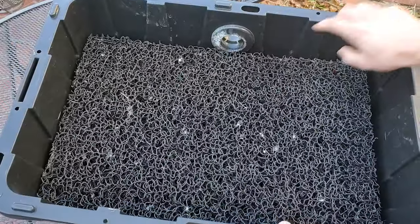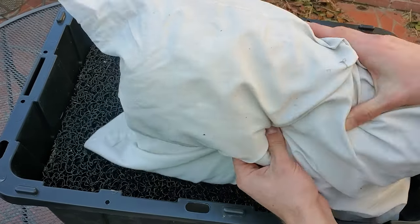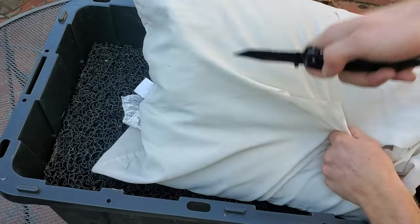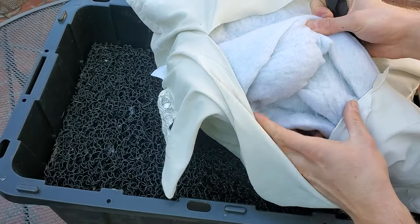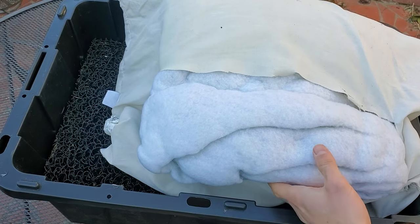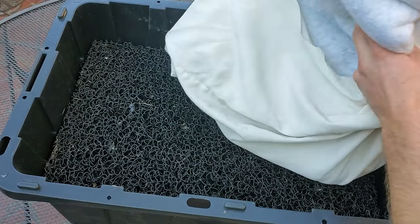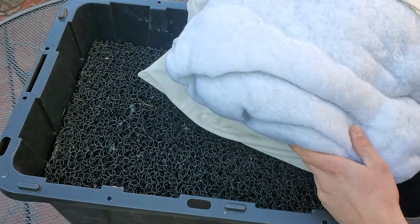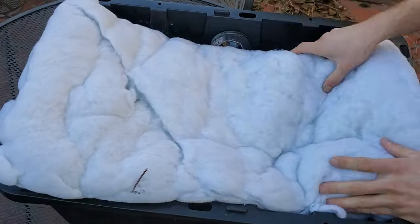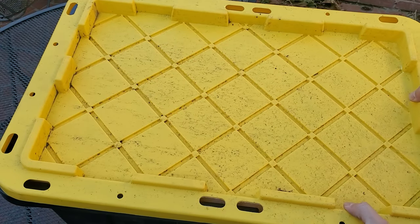You can see that bulkhead fitting right there — the water is going to come through there, and that's where the pillow material comes into play. The Metala mat catches the bigger particles, and then this finer material catches the fine stuff so you can really filter out much more of the gunk. You can use the whole pillow if you want and just stick it in. It doesn't need to be pretty. The Metala mat won't really need replacing — it's just cleaned and rinsed out. This finer material will be replaced quite often.